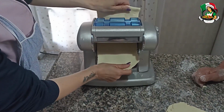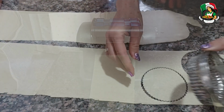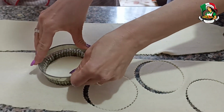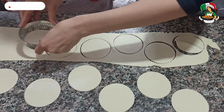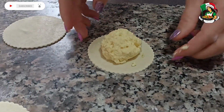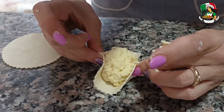Roll out the dough into thin sheets with the help of a dough sheeter or a rolling pin. With a round cookie cutter, cut some discs from the rolled out dough. In the center of each disc obtained, place the filling about the size of a walnut. Close the edges, forming a sun.